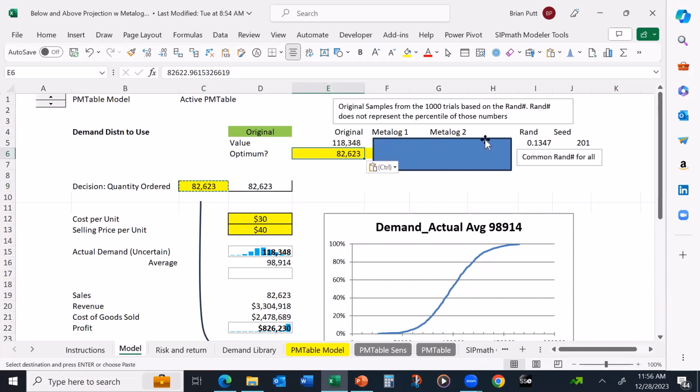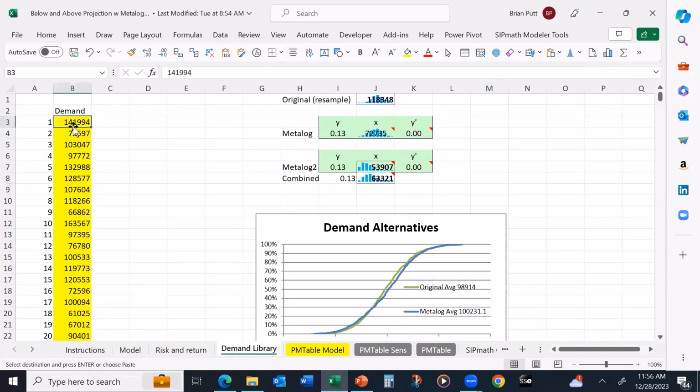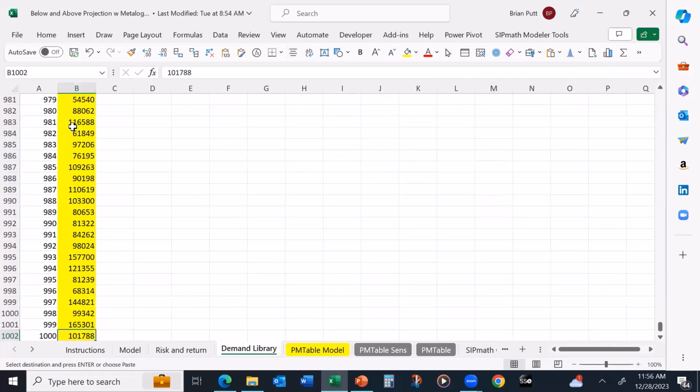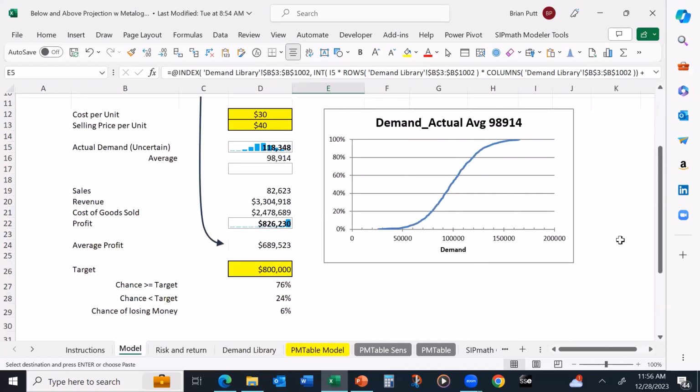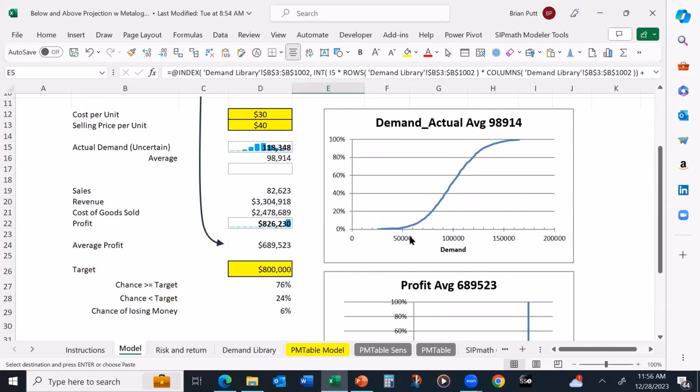We want to compare that to a couple of other ways of doing this. Oh, I should have mentioned that this demand here is coming from this demand library, and over here we have 1,000 data points. Now, this actual demand, as you can see, is going from about 25,000 and goes up higher to 160,000 or something of that nature.